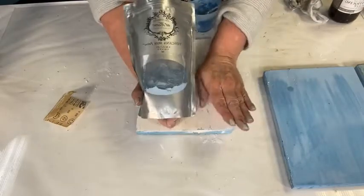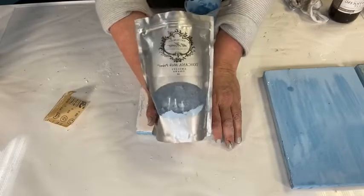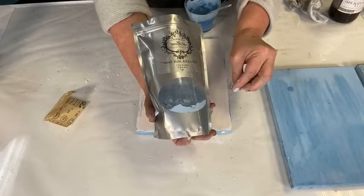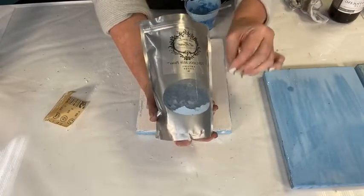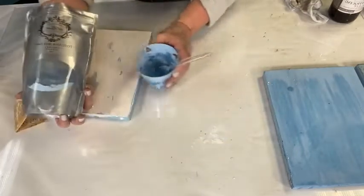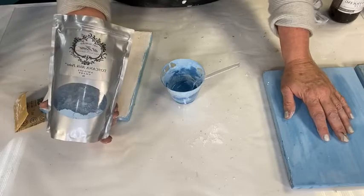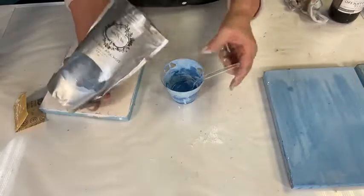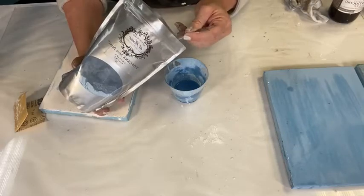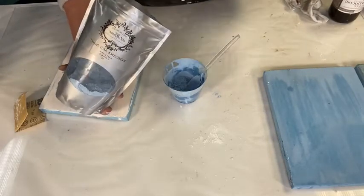Now here's the deal. When I mix up the cracked gesso, it's thicker. When I mix up the milk paint, it's very important that you mix it 1 to 1. Do not, guys, please, do not mix your milk paint up really thick like you did your gesso, because you're not going to be able to antique it right. It's not going to look right. It's not going to work. A lot of people try to mix the paint to where it's thick because they think that's better and they'll get better coverage. Don't do that. It's going to make it to where you're not going to be able to distress it as well.